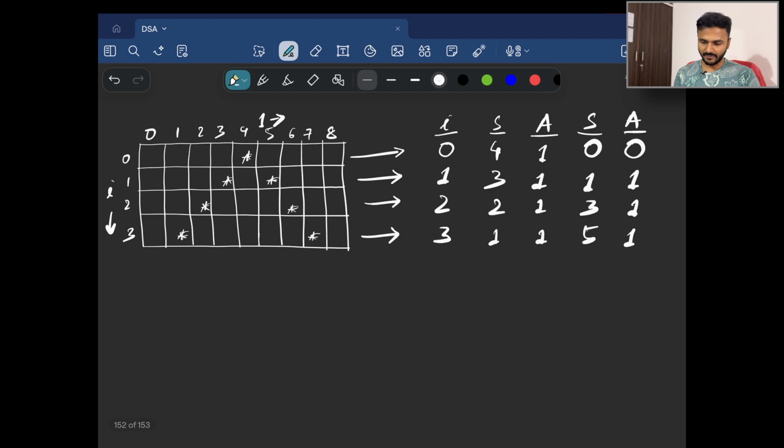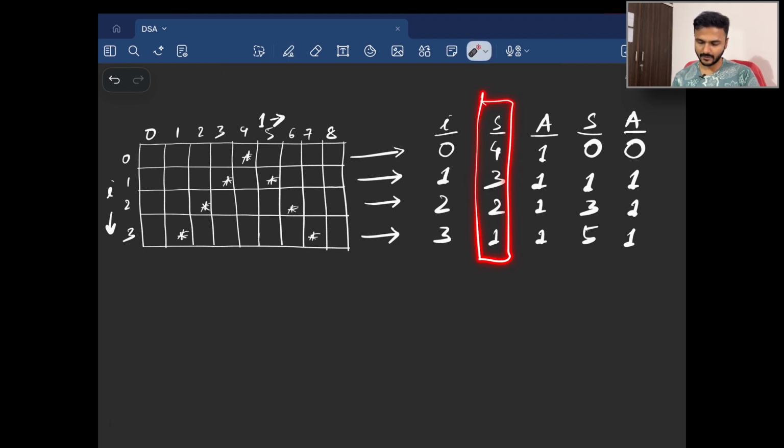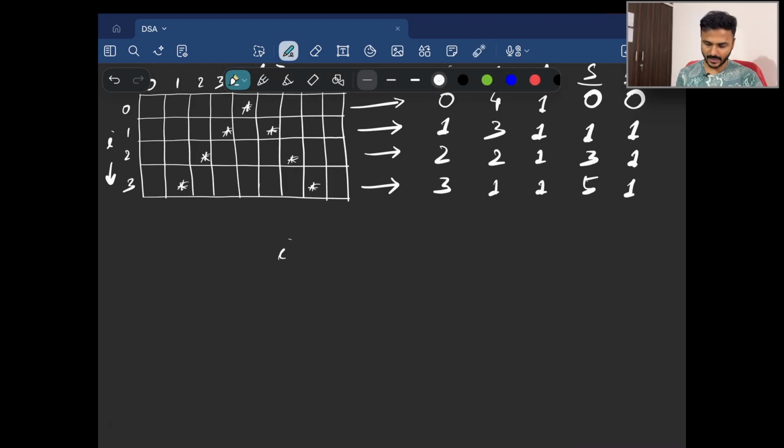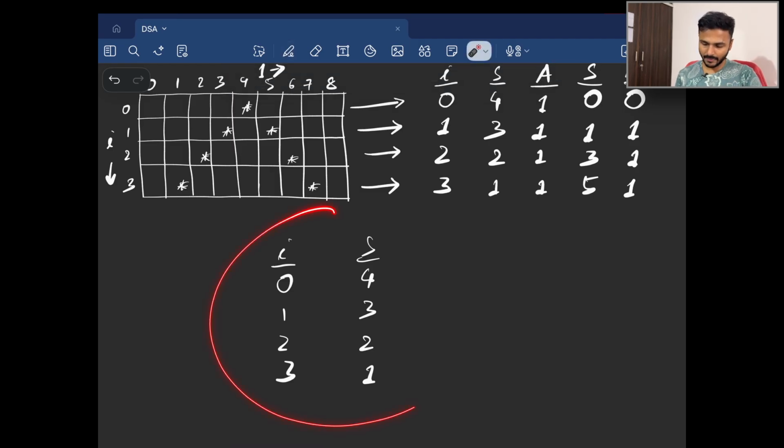All right, so with that figured out, now let us focus our attention on this first. That is the number of spaces that we will leave before we print the first asterisk of that particular row. So for that, let's focus our attention on the value of I, which is going from 0 to 3, and the number of spaces that we are leaving, which is going from 4 all the way up to 1, right? Now, if you compare these two, what you would notice is, when you add them up, what you are getting is 4, right?